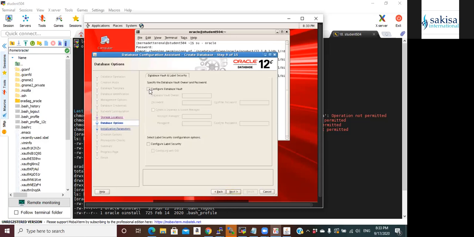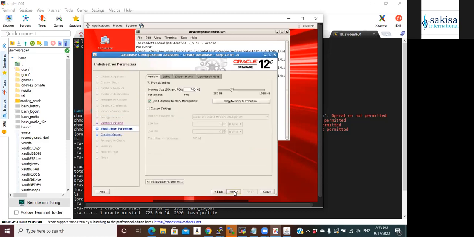You have to configure your database vault. Don't configure your database vault. Your memory, I can't advise you guys to put it back on 400. Why?